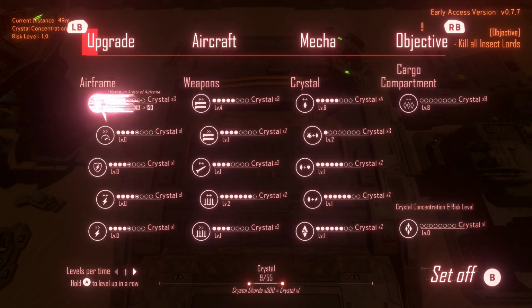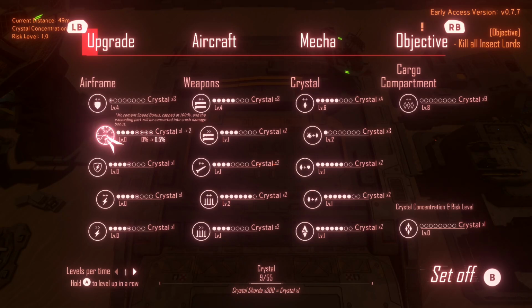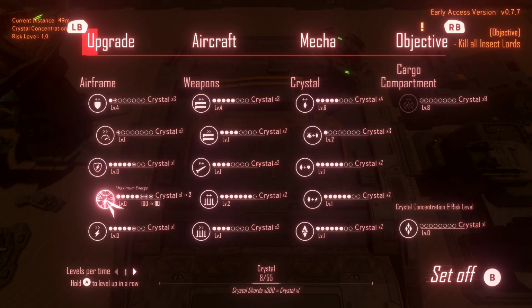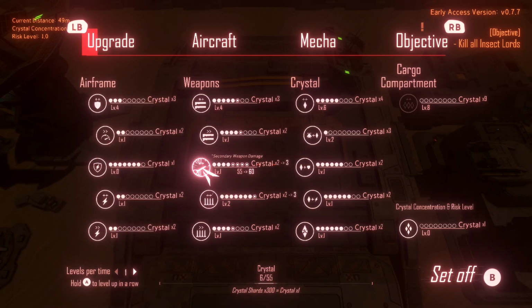I think a bit more armor would be good. Movement speed bonus capped at 100%. Have a bit of that as well. Energy, some of the writing kind of overlaps the icons. That's kind of something that needs doing. Max energy, we'll have some of that. Energy regen. Just have a little kind of hit of everything, really, I think.